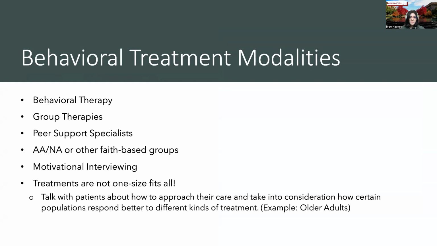Okay, so there are a plethora of treatment modalities for SUDs, and unfortunately, we can't go in depth on all of them today because we just couldn't do them all justice in the time that we have. This is a baseline list of options that are out there, and I really just included them to put them on your radar. We have things like behavioral therapy, group therapies, peer support specialists, which is someone who has had an SUD themselves, working as that support specialist with an individual. AA or NA, which are faith-based groups, which is Alcoholics Anonymous and Narcotics Anonymous, if you've never heard of them before.